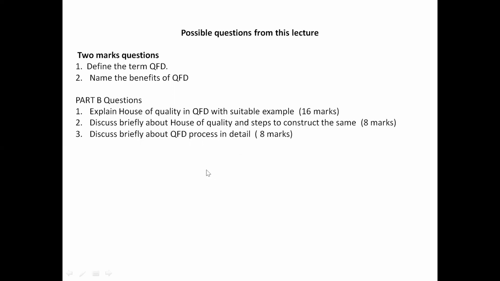Go to a Google search; you will find plenty of drawings available for house of quality. This is the best tool for the design engineer. So as an engineer, wherever you go, whatever the branch, if you are given a new job, you can do your best by doing the house of quality and finding out the possibilities. You can come out with the solution very easily.